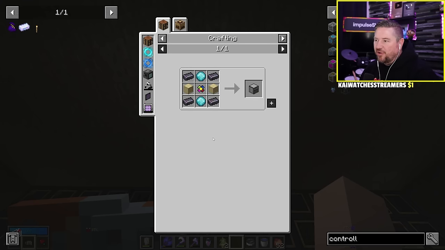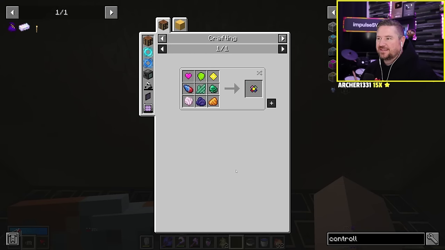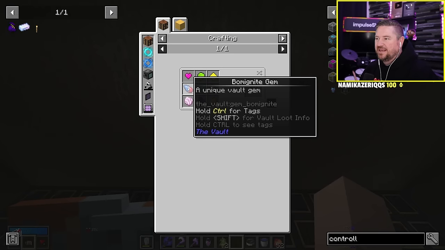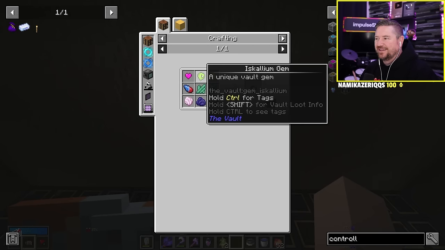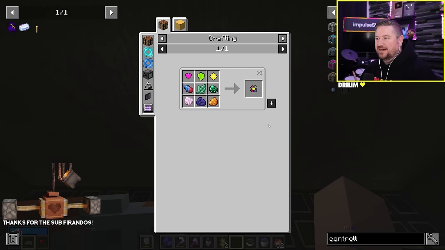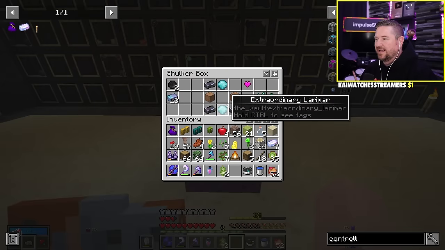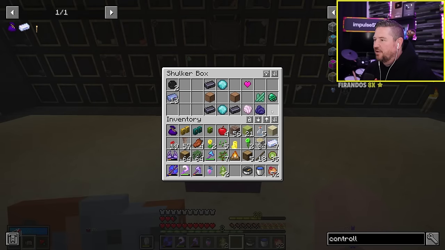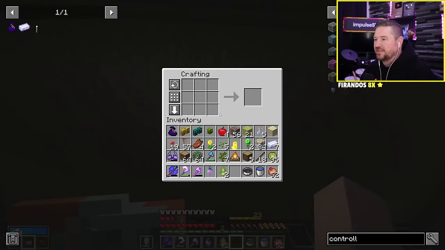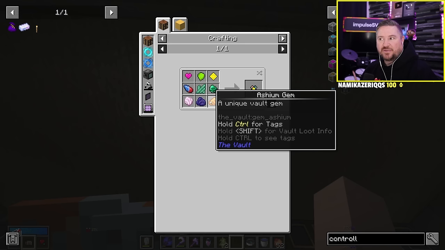My problem at the moment, one of two things. I'm a little short on the black chromatic steel. And this is my main problem right here: I'm missing the Bomb Ignite, the Iskallium, and the Sparkle Team gems. I'm missing these three. In fact, I started to put together what I need to make this thing. And you can see, this is the crafting thing. If I get all these, I'm missing something in the bottom right too. Uh-oh, which one am I missing? I just noticed that. Ashium. Yeah, so we're close. I'm surprised I don't have Ashium.